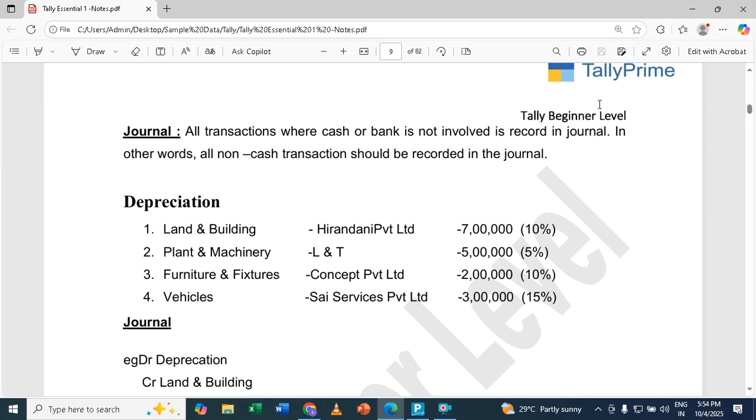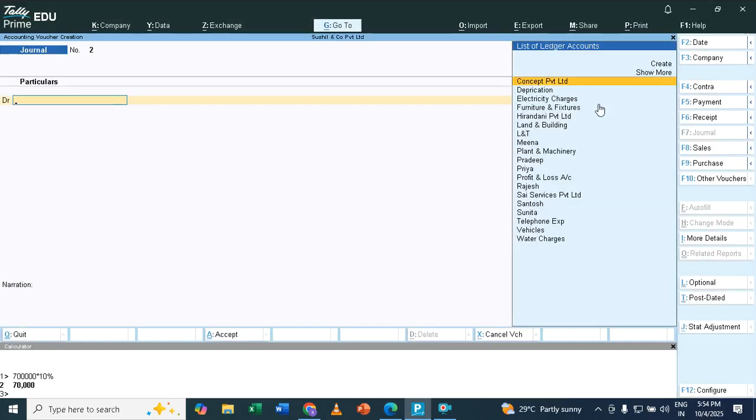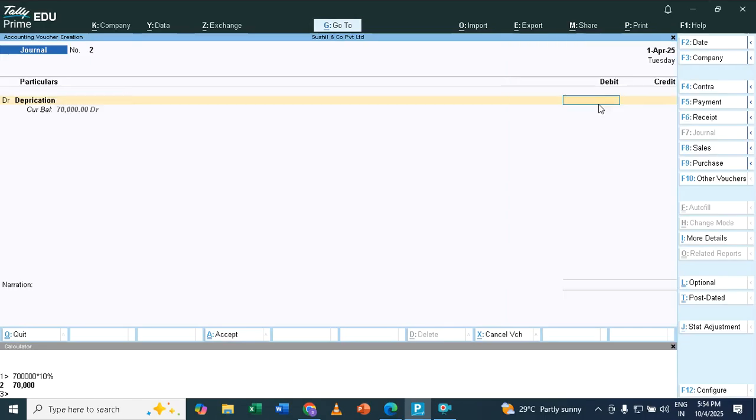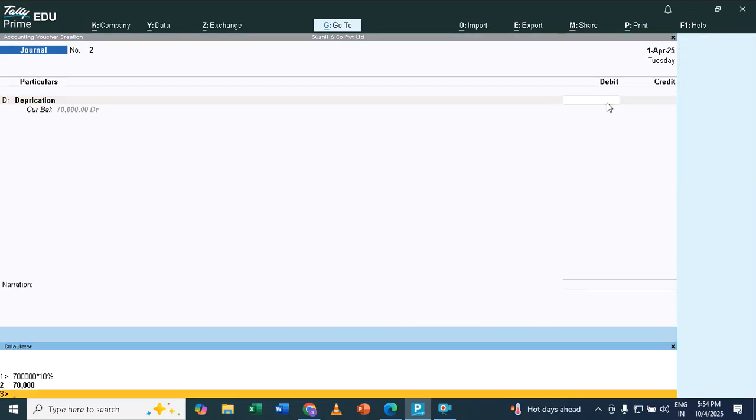If you're doing the second way, the other way, so then what you do is just again press depreciation first. Now instead of pressing Control N, see my cursor is over here. Instead of pressing Control N, you press Alt C. Alt C is mostly it is for creating a ledger. But when I press Alt C now, my cursor gets blinked over here like this, down below, and amount is 5 lakhs. So you write 5 lakhs. That you multiply that with 5%. Enter. So when I press enter, automatically this amount will be reflected over here. I don't have to use your mouse to click and all those things.